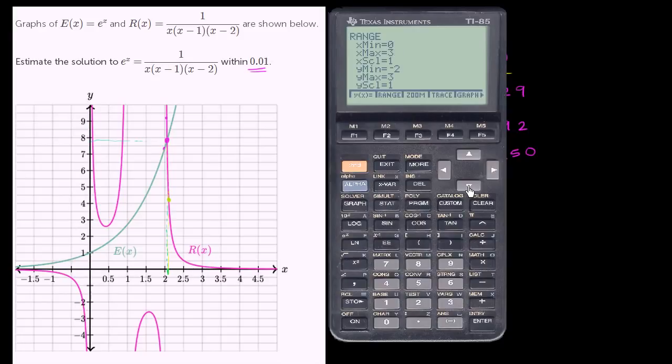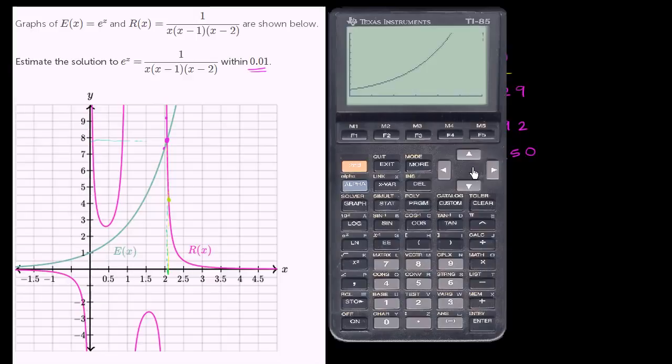And then the x scale is 1. That's what they'll mark off every 1. Or we could even mark off every 0.5 if we want, like this one is marked off every 0.5. And the y minimum, let's go from 0 to, well, in this range it actually goes pretty high. The way this is graphed, it goes all the way up to, looks like 10. So I'll go 10. I'll leave the y scale as 1. They mark it off every 1 right over here. And now let's graph this thing.